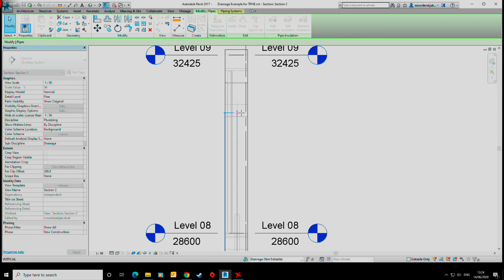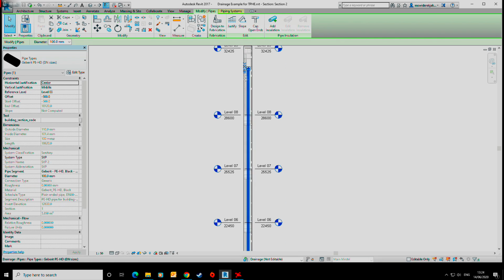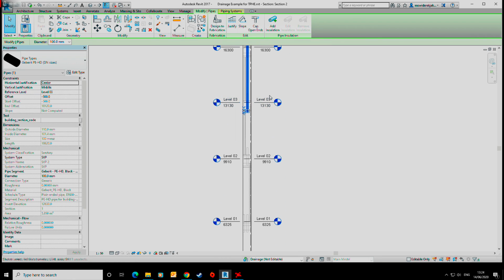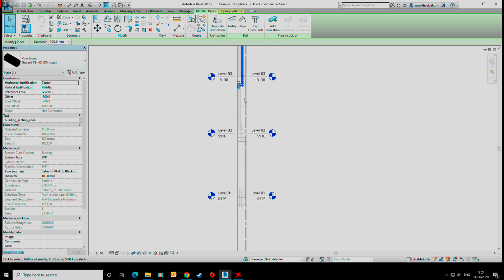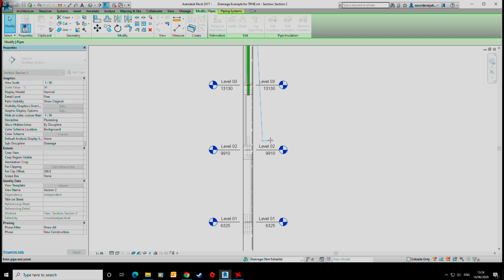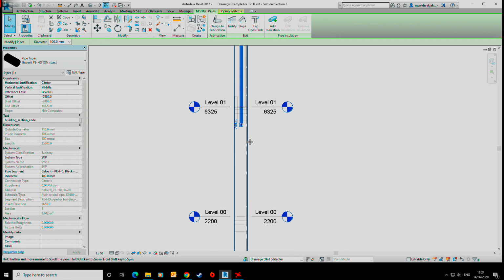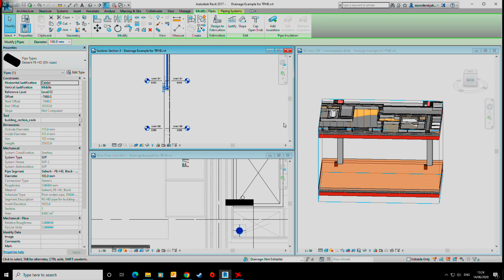Now in section I'm just going to click on the pipe and drag it up, let's say to the top floor. I know for a fact that all other levels are typical, so levels 2 to 8 are typical. I know that level 1 is different, but not so much different. So I'm extending the pipe to high level ground floor, where I will then join it up with others.